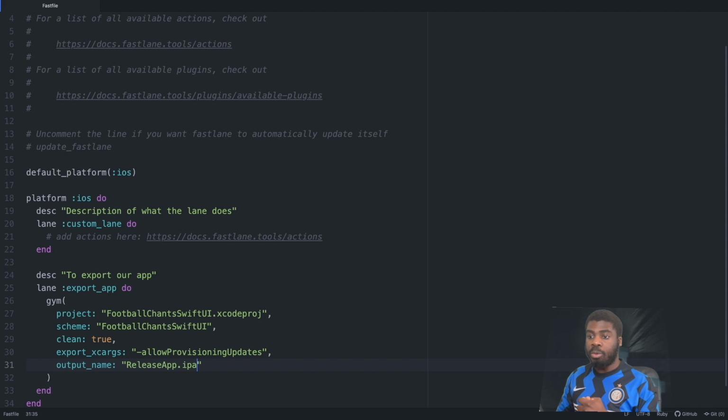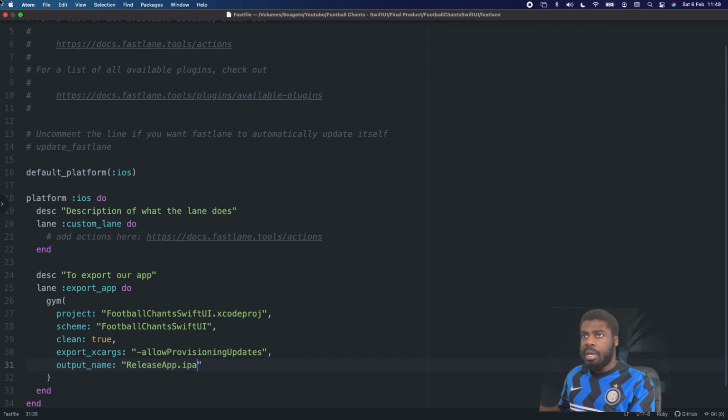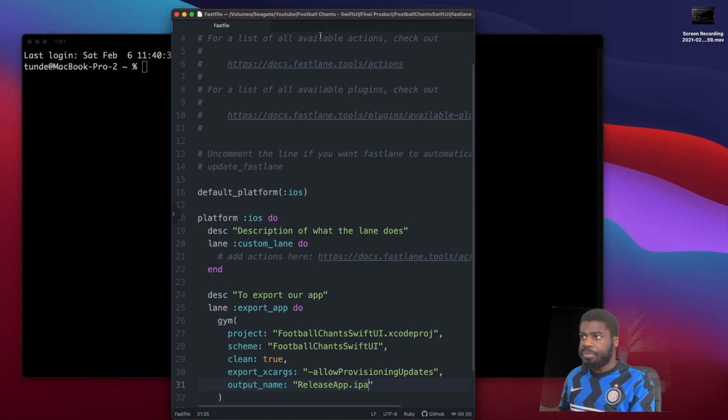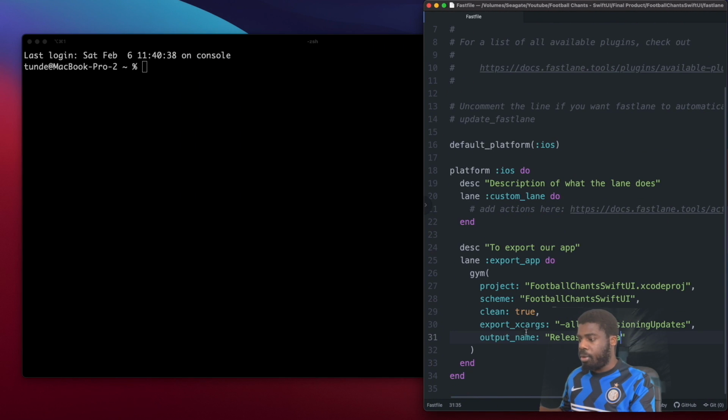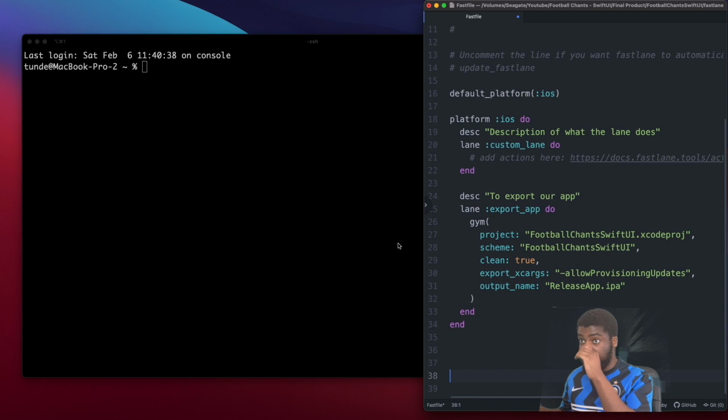So what's going to happen now is we're going to execute this command, export app, and we're going to see it in action. So let's do that now. I'm just going to dismiss this so we can keep it on the screen here to the side. And there we go. I'll scroll, just create a bit more space so it's easier to see.